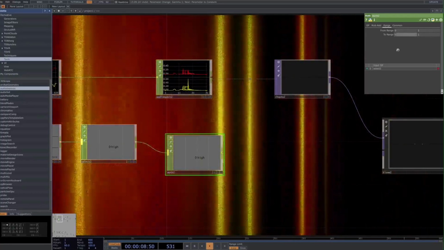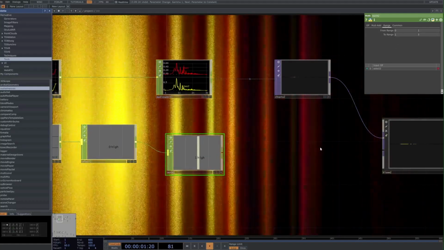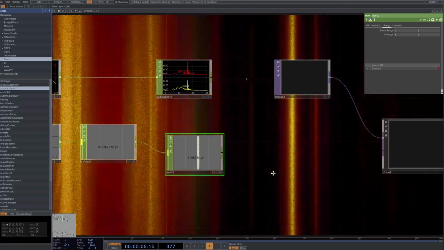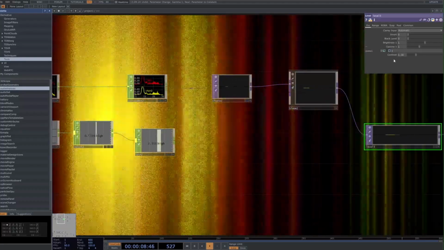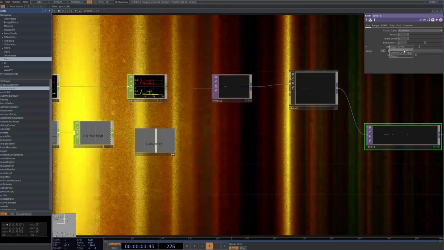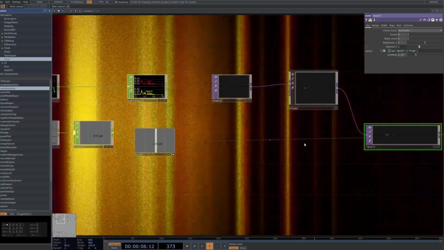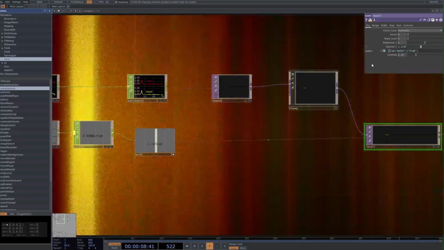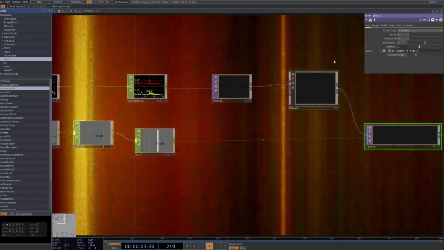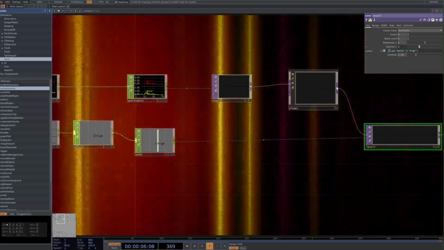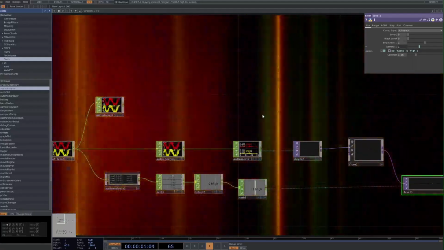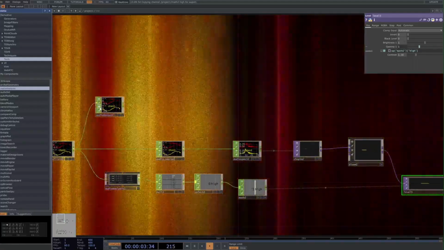But we want to output it to a range of 1 to say 3. So now we can see that this normalized value is converted to a value between 1 and 3, which is a lot better for our gamma. And now if we drag that active viewer onto here and go chop reference, you get a much nicer looking visualization, and these brighter gamma colors are only coming in with the higher frequencies of the song, which you can sort of see with the snare hitting there.